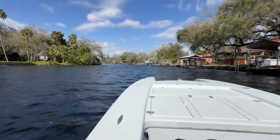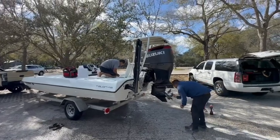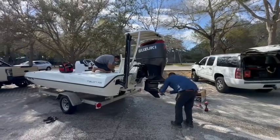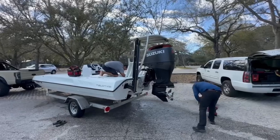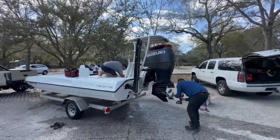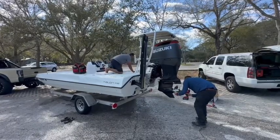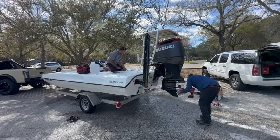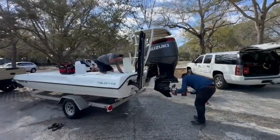So we're back here with the Talon F20, dialing in the new motor with Shark Coast Marine. They did a beautiful job installing it, and we took it out for its first run, and we had a 26 four blade prop, and just revs up so easy that I think we're going with a 28 now. See how that runs. We got it up to 60, but obviously we've got a long way to go that we can go with the pitch size.